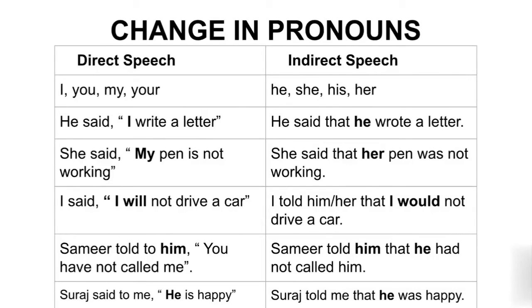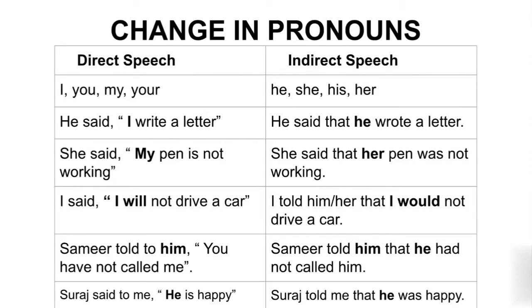There are some exceptional cases where there is no change in pronouns. In some cases, the pronouns of the first person in direct speech remain the same person in indirect speech. See here an example: I said, "I will not drive a car." Converting to indirect speech: I told him or her that I would not drive a car. So for the pronoun I, no change occurred in indirect speech.